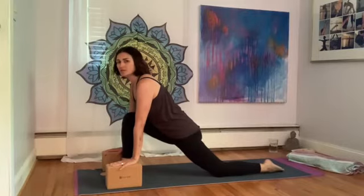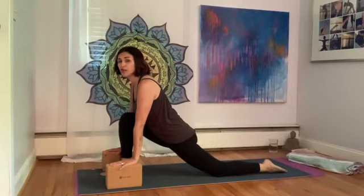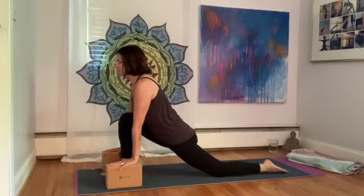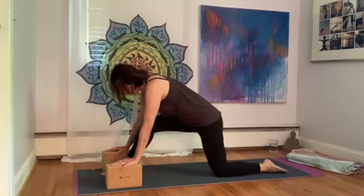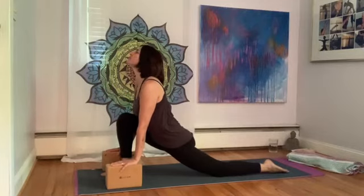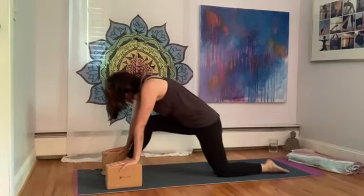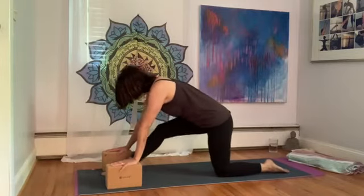So the right foot comes up between the hands — this is where blocks are helpful if you have them, otherwise hands on the floor next to your right foot. Pause here for a moment. Right knee is over the right ankle, left hip is sinking down, back of the left foot is on the floor. Let your toes go straight back rather than turning in, as that puts a little stress on the knee. As you inhale, lift the chin, open the chest, feel the shoulders curl back. As you exhale, hips go back, head drops, round the back. Inhale, hips come forward, drop down, lift the chin. Exhale, pull back. One more time — inhale, forward and lift the chin, open through the chest. Exhale, pull back.